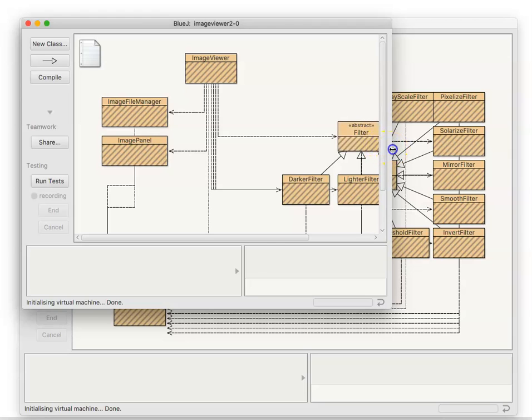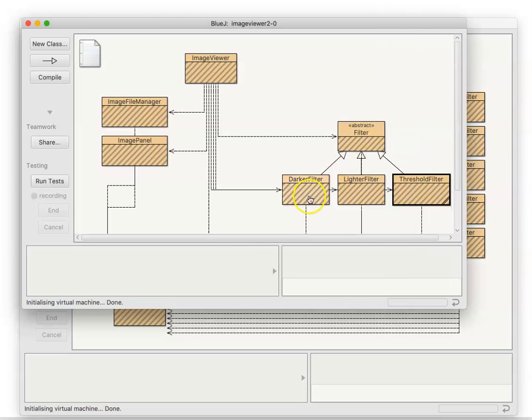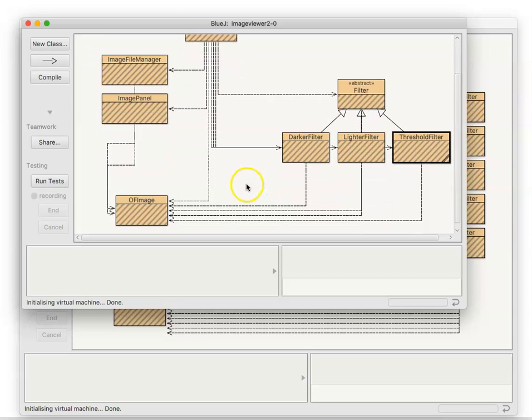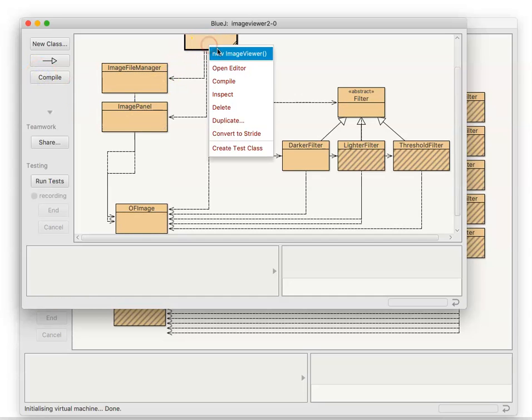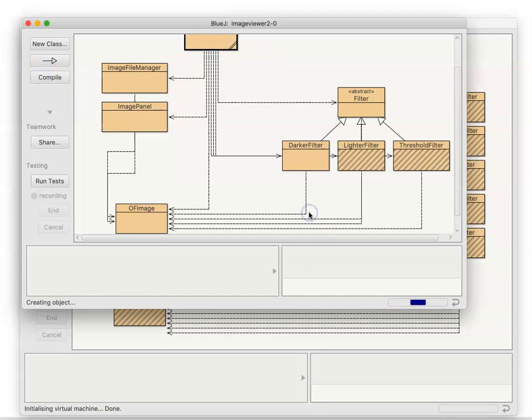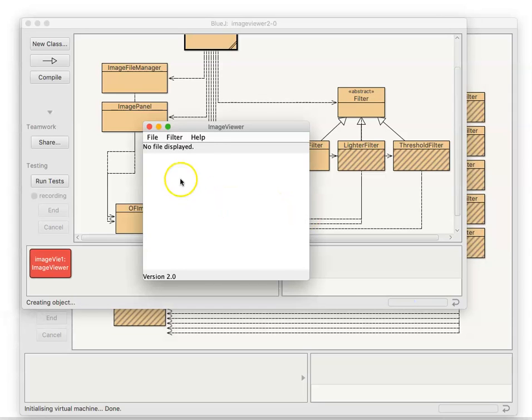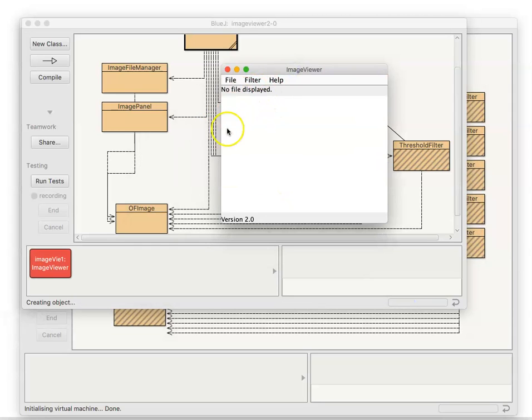With image viewer 2, we start to realize that these things are all filters and maybe they need to have an abstract superclass. If we make our new image viewer and look at our panel, version 2 is still pretty barren here in the middle.